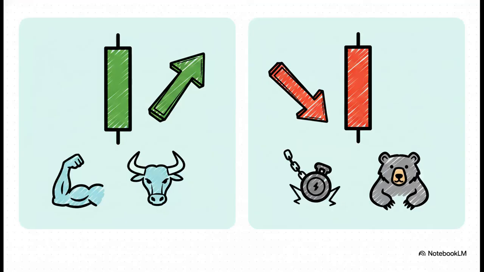So when you're looking at a chart, you're essentially looking at this giant battlefield of green and red. A bullish or green candle basically means the buyers won that session, right? Because they managed to push the price to close higher than it originally opened. And conversely, a bearish or red candle means the sellers threw their weight around and took control, forcing the price to close lower than the open. That final closing position is the whole key. It totally dictates the color and the direction of our little block.